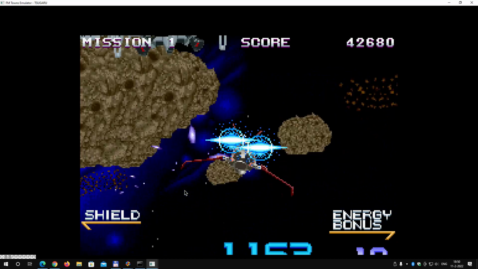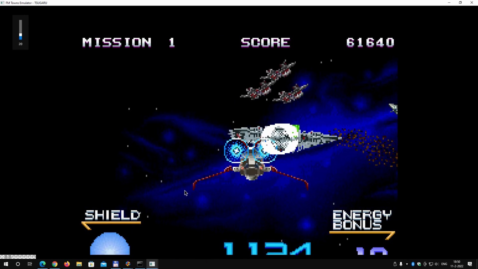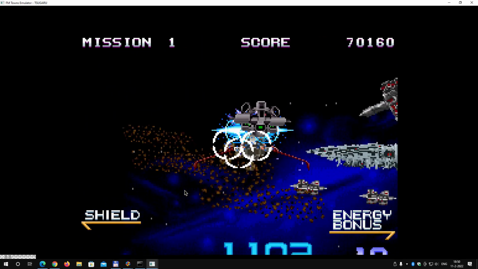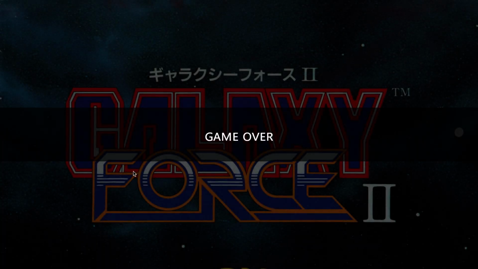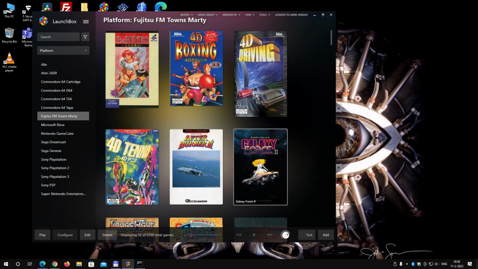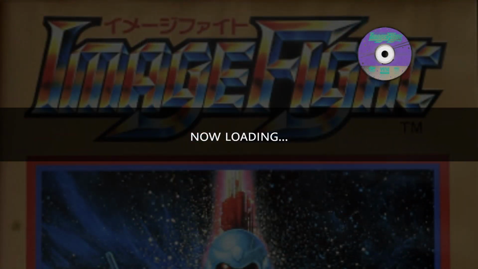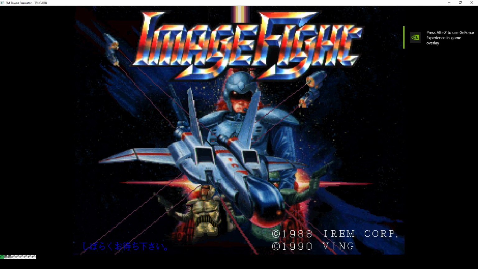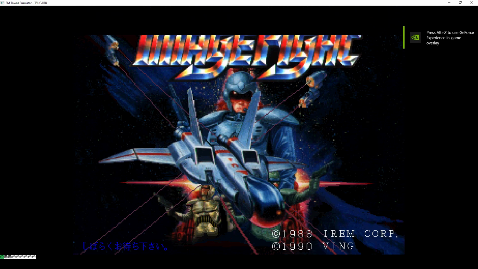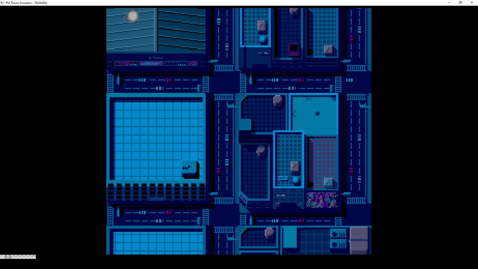And basically, the FMTowns is pretty much like a PC. Okay, let's get out of here. Let's show you some other games. So, Image Fight is also a shooter. Item Corporation. Sugaru.